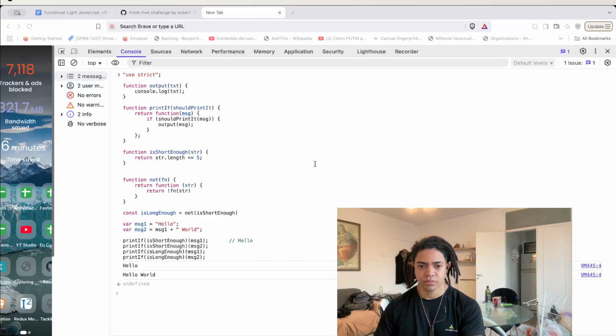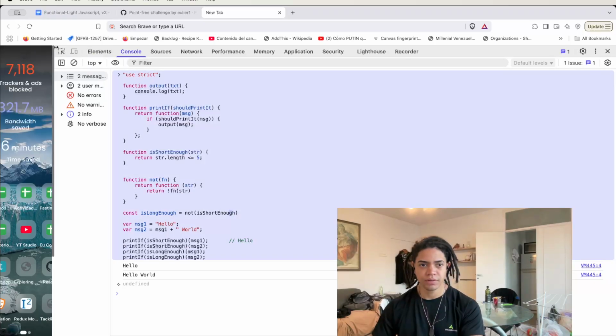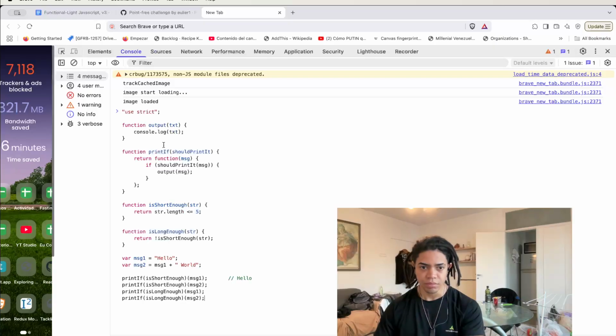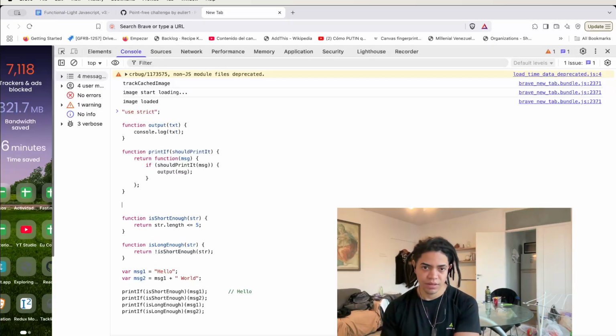So now, a refactor of printf, because this printf function says, hey, it should print the message. This is something that is provided by the example.